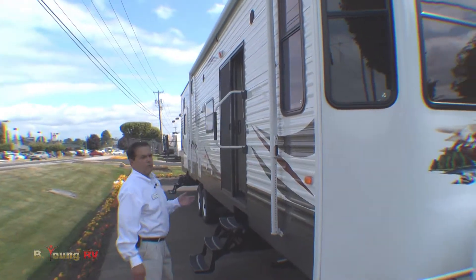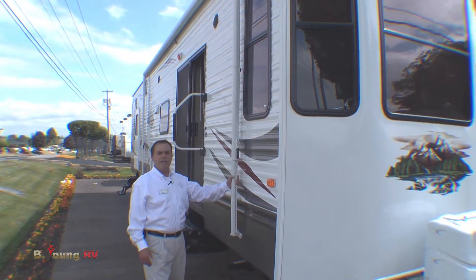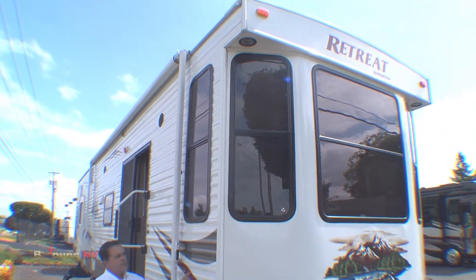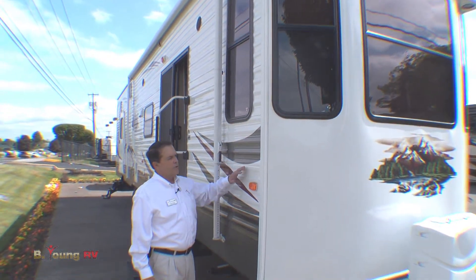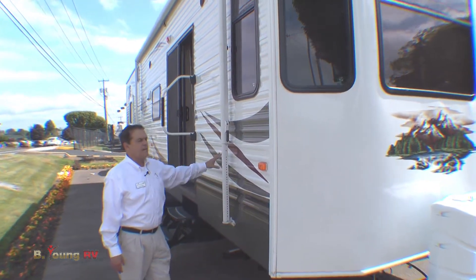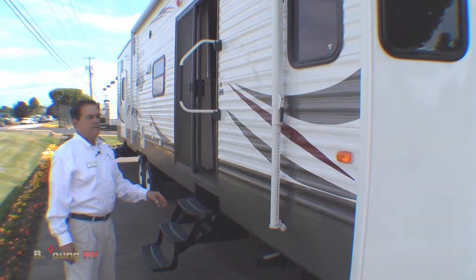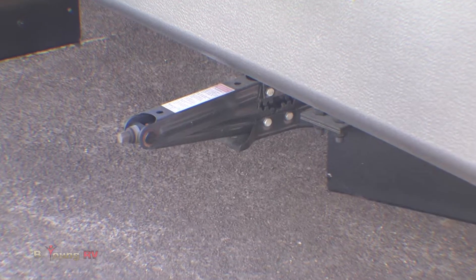This is a very reasonably priced living trailer that is residential. It'll have aluminum siding on here. The nice thing about aluminum siding is if it were to get damaged, it's replaceable. This will use spun fiberglass for insulation. You'll notice we have jacks on here so we can settle this down to the ground and level the trailer.